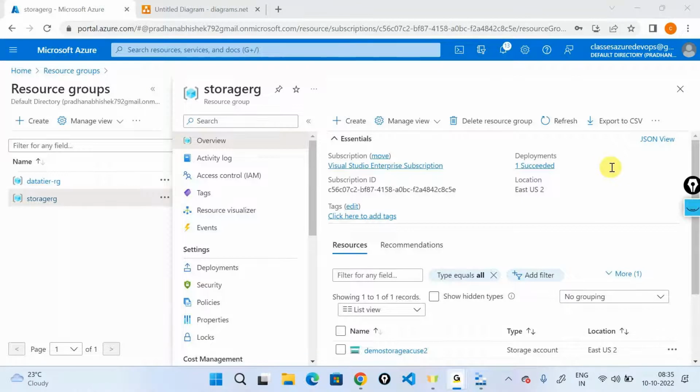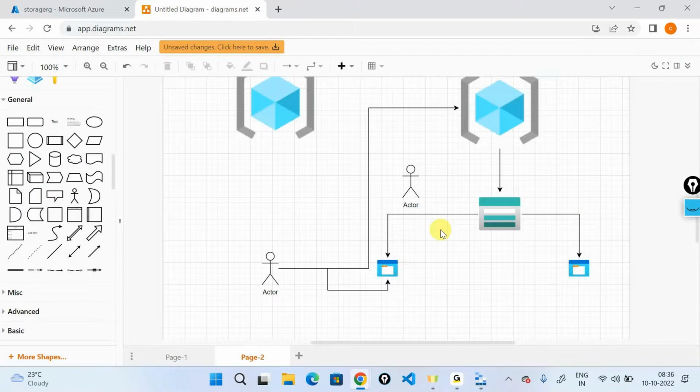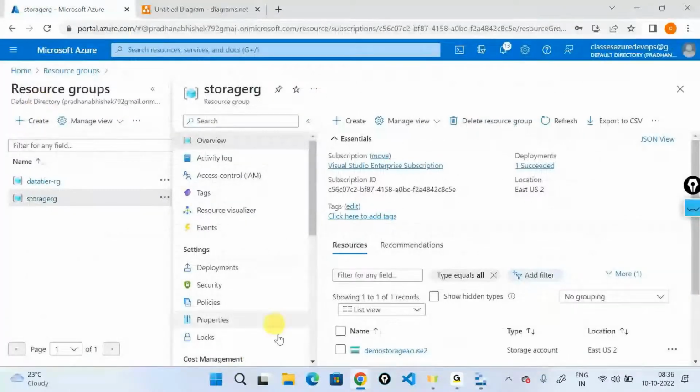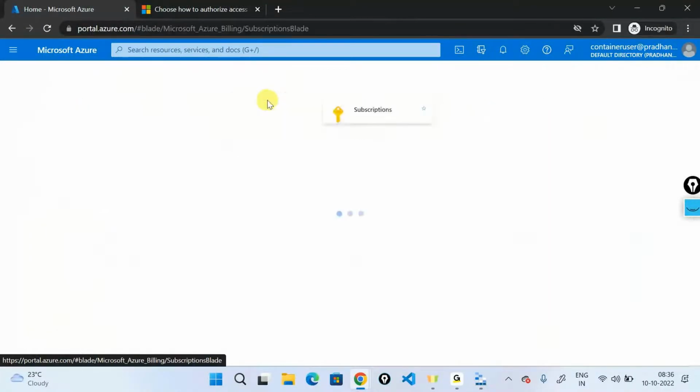Sorry, please go ahead. Sir, in this scenario, I am creating one user. I am giving the directory permission of IAM as storage account contributor. So he has no permission on the resource group. You don't have access on resource groups, sir. Yes, again, in that case, I shouldn't even have access. I have access to the subscription, but I do, right? I have some limited access over the subscription out here.